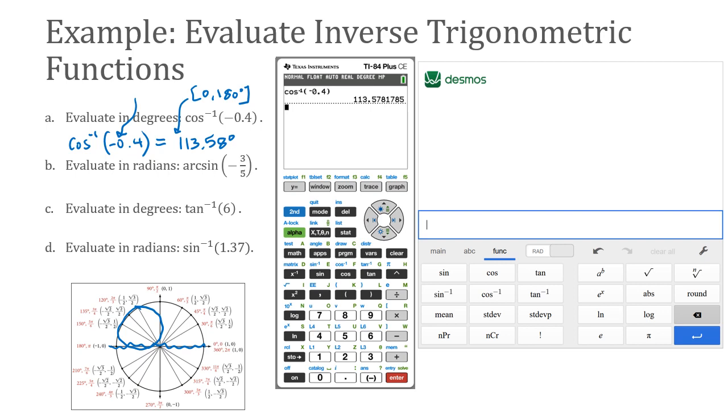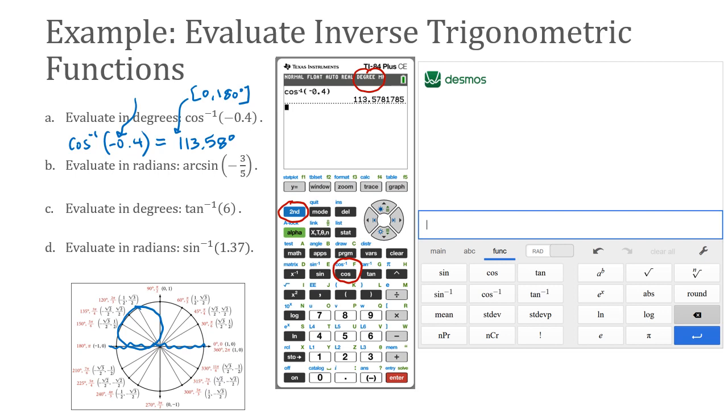Now, let's talk about how I got to the cosine inverse on that calculator. Cosine inverse, you may notice on the keypad here, is listed in blue above the cosine key. To get to anything in blue, I have to hit second first. So I hit second, cosine inverse, and negative 0.4. My calculator, you'll notice up here at the top, was in degrees. I want to make sure of that. And so I got that answer of 113.58 degrees. Good, that makes sense. Let's go to the second one.